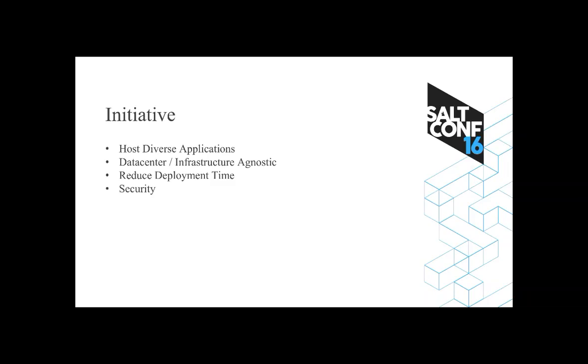So when we were looking at the platform, we wanted to make sure that we did not encumber USDA to staying with an older version of Drupal, or Drupal 7 in this case, with Drupal 8 coming online in the next probably 6 months. In fact, the platform already has one website that is scheduled to deploy with Drupal 8. I believe there's a second one in discussion for launching on the platform as well. So that was one part of hosting diverse applications.